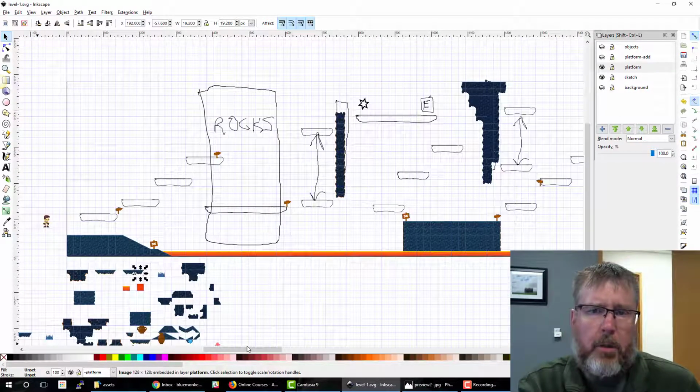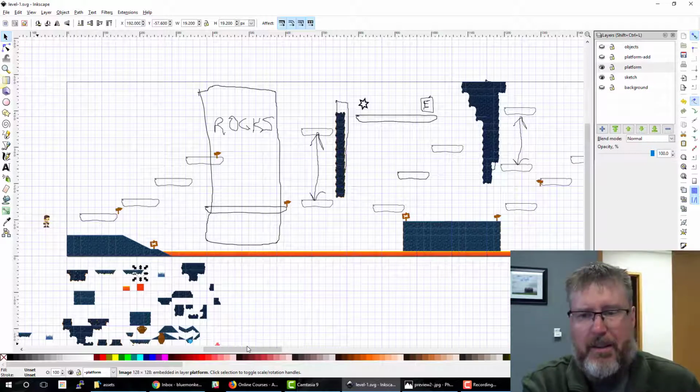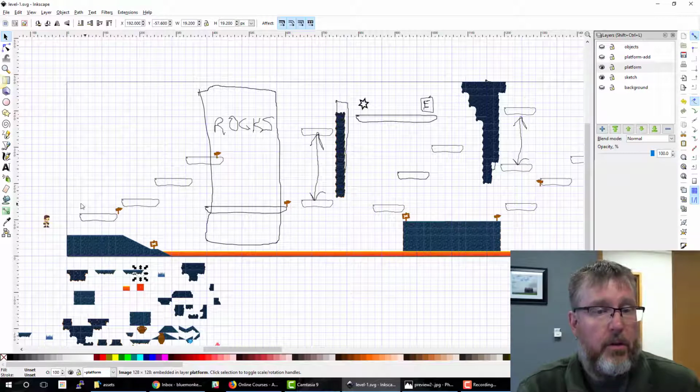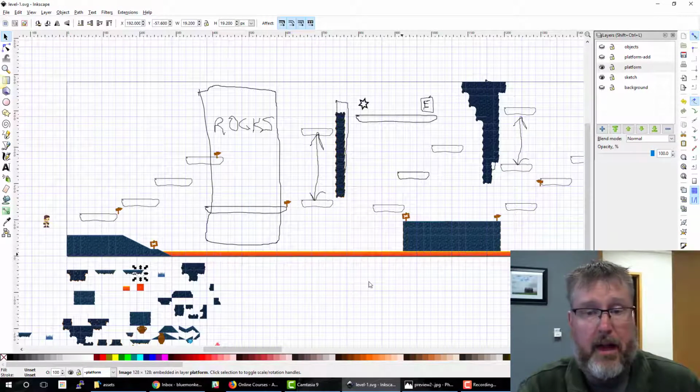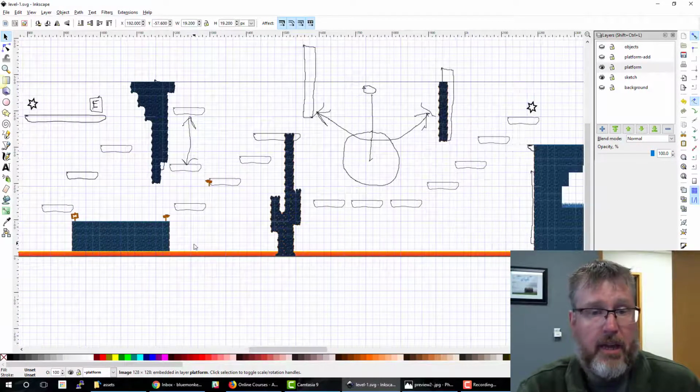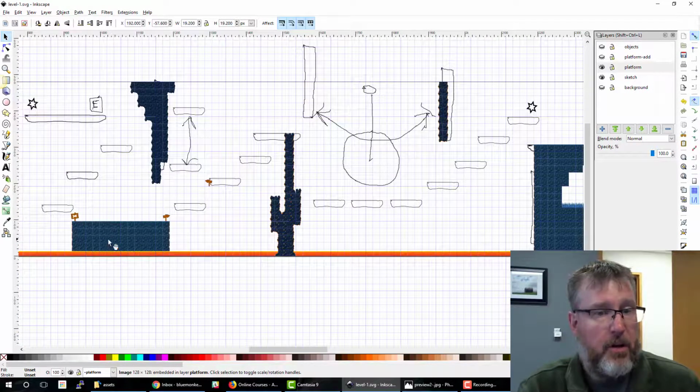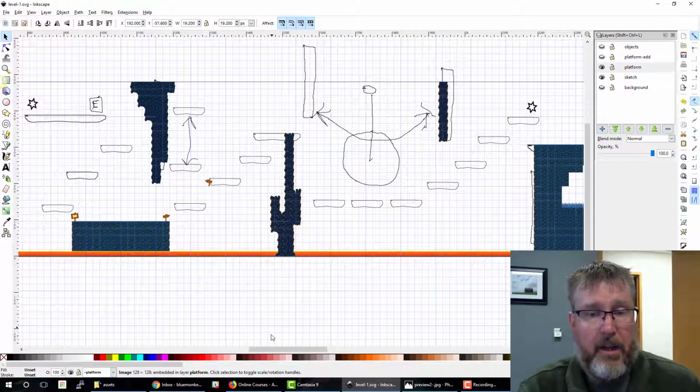The first thing I like to do on our platform is to lay out our ground. This sets the frame for how everything else works. So we know our hero is going to start over here on the far left, and so I put this ground in, and then I wanted to have the lava. So the lava goes all the way across, and I made a couple different decisions here on whether the lava is in front or behind the pillars.